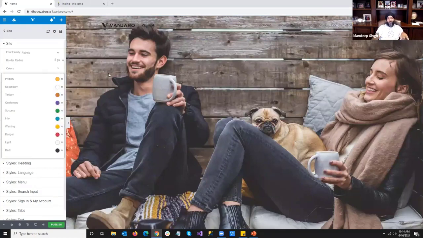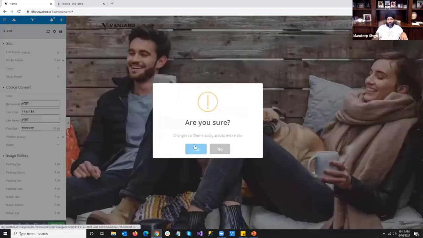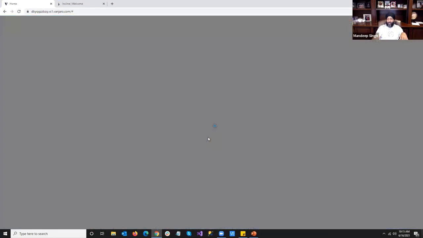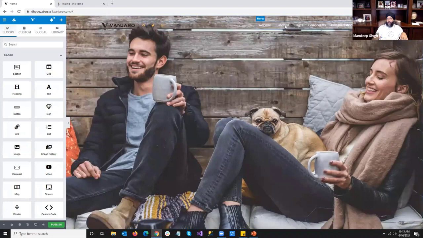So what happens is all the design components automatically inherit from secondary. So our menu and everything should automatically change to white now. I shouldn't really have to do anything. So let's go ahead and save that. And there you go. It has now changed to white. The link is still black.